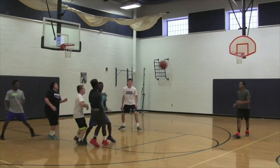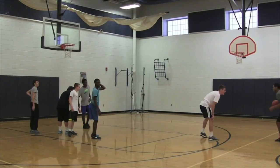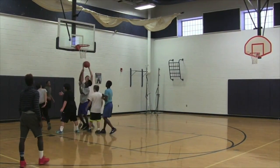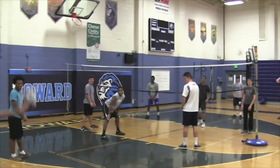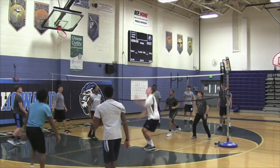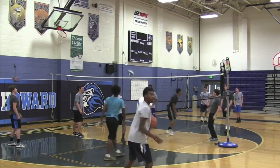What we do in the class, we play sports. Obviously, we get to learn new stuff, and then after a couple of days of learning the new stuff, we get to implement them in actual competitions, like tournaments. We were doing a basketball tournament yesterday and today, and you get to play other sports. We learned the set, the main serves, how to control the ball, pass to teammates. It's been a great opportunity to play many different sports, and everyone gets a chance to participate. So it's a great class to take if you're interested in different sports.